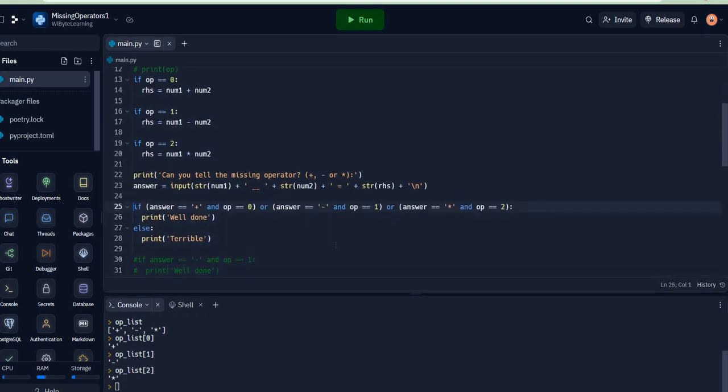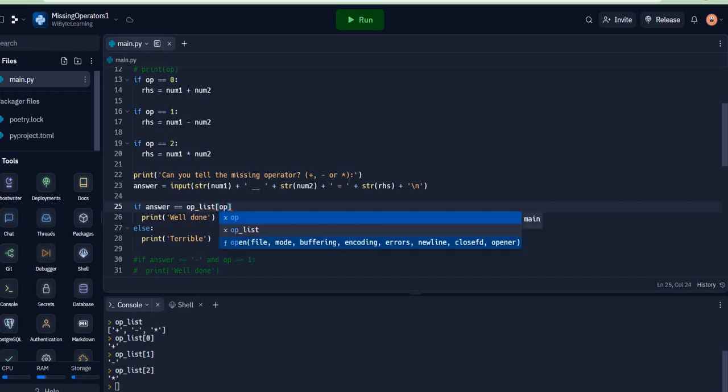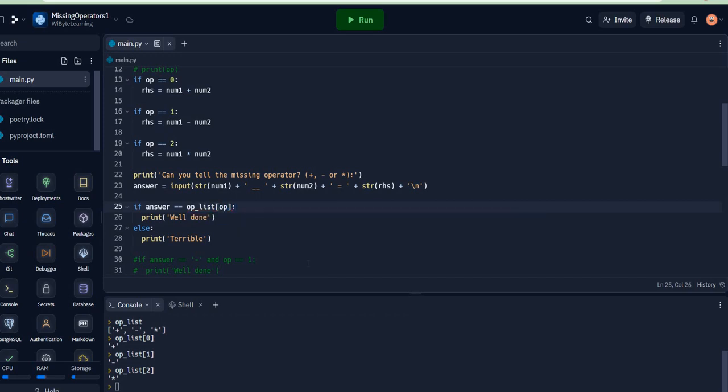All I'm going to say is, let me remove this entire line because otherwise it's confusing. So I'm just going to say if answer is equal to, notice here it has to be 2 equals, because again I'm checking for equality, but I can just write answer is equal to op_list op, and I do need that colon over there. And look at this solution, so much cleaner, so much more flexible, because all I need to do is modify my op_list.